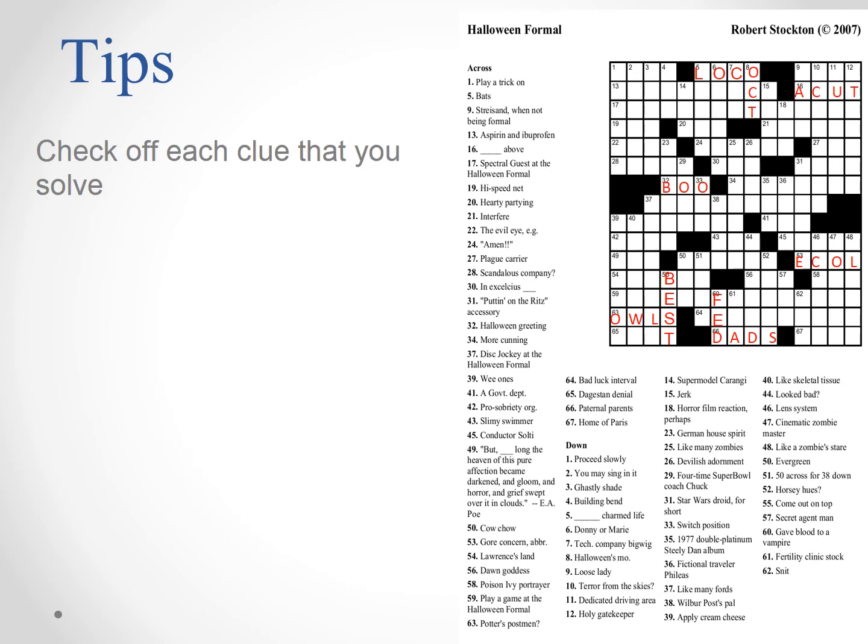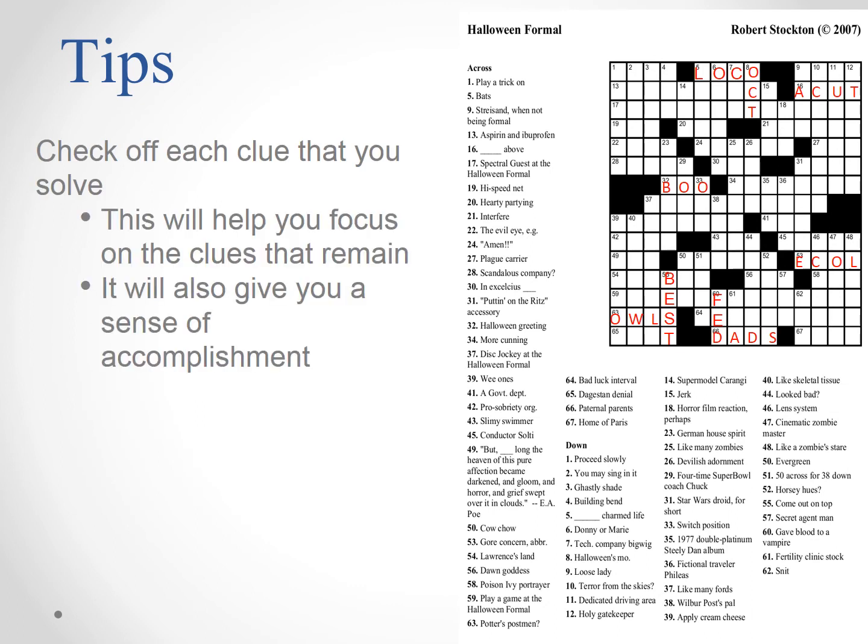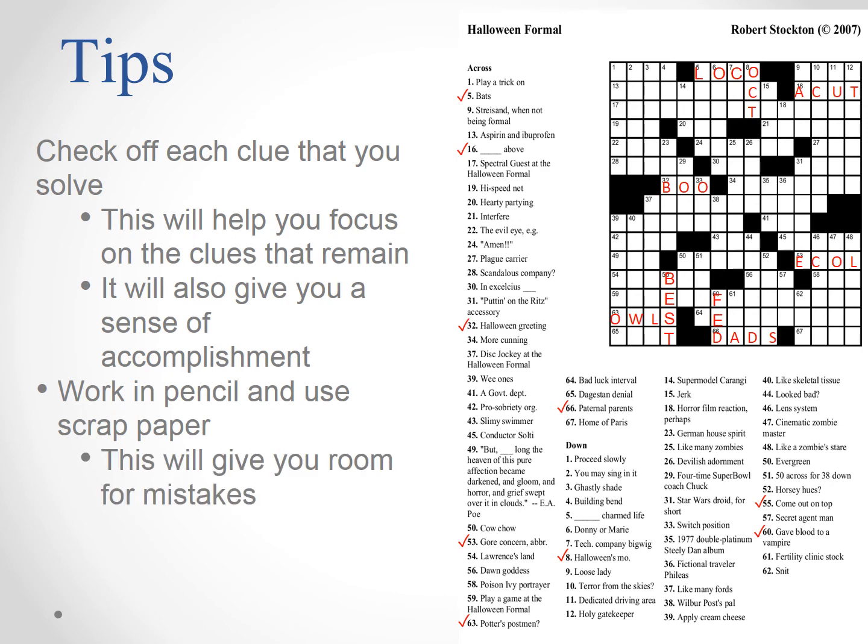Another tip is to check off each clue that you solve. This will help you focus on the clues that remain, and it'll also give you a sense of accomplishment as you're working through. So here are all the clues we solved together. You can work in pencil and use scrap paper as well, and that will give you room to make mistakes.